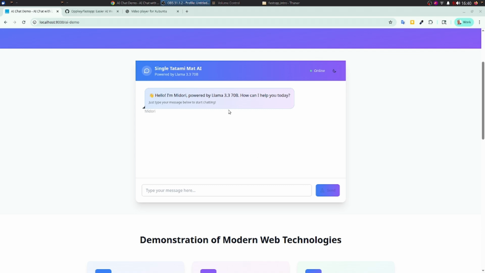The primary purpose is to use FastAPI with an LLM. So we have a small demo here.